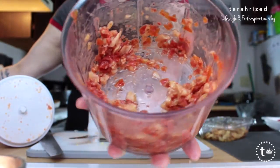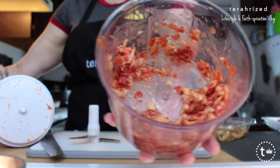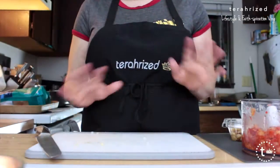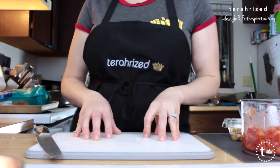So this is actually what it looks like here. You want to make sure that this is down to a fine dice because you don't want chunks of this overpowering your meal.